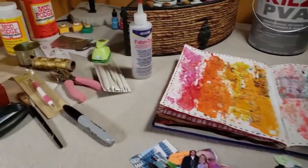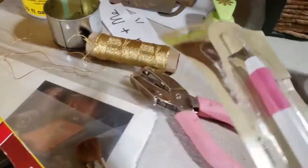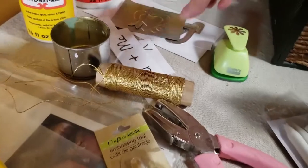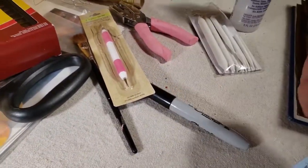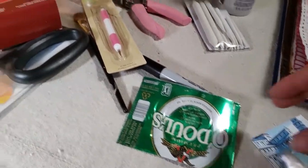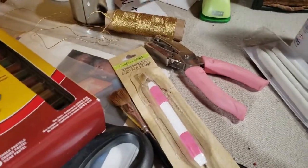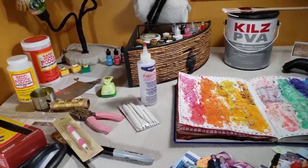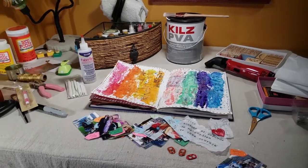Some scissors. I bought this little embossing tool at Dollar Tree for a dollar to do some embossing. I don't know if I'll use these, but embossing on some aluminum cans is a fun thing, and it's a very inexpensive way to add some dimension to your projects. I've got some glues out here. Anyway, embrace the mess and just get started is my motto.